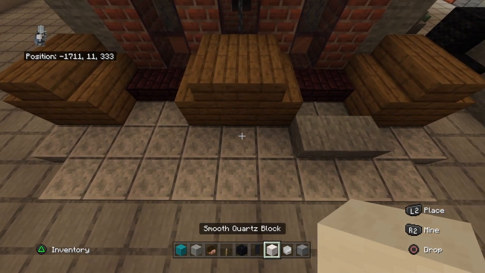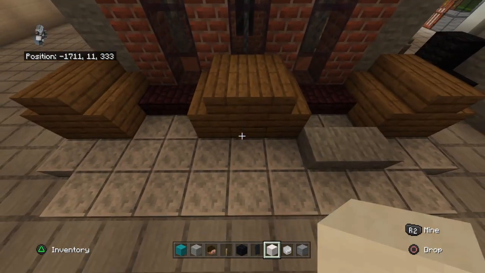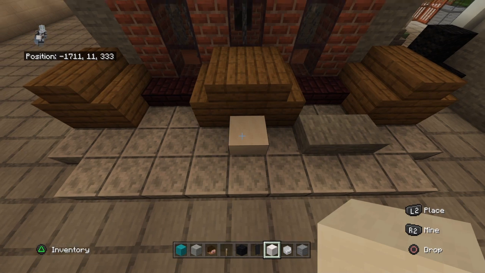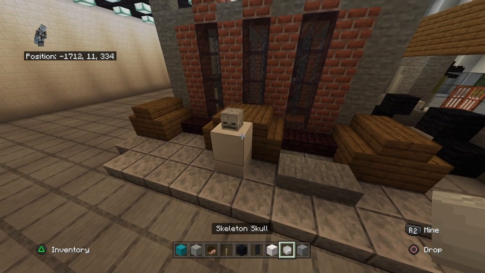1 block at moving back, and then on this one, directly in the middle of this wide coffin, you want to break up the slab, replace it with a smooth quartz block. Bring that smooth quartz block up by 1, and place a skeleton skull.